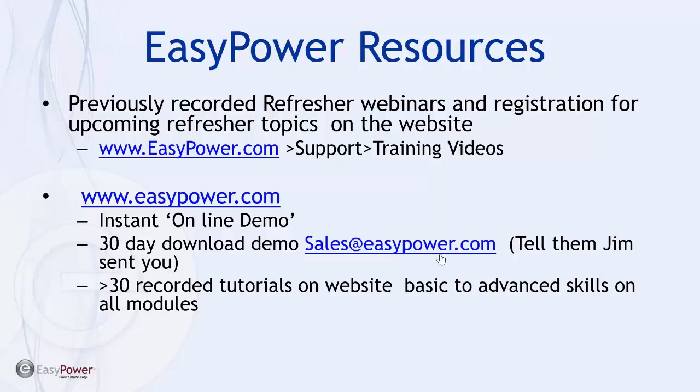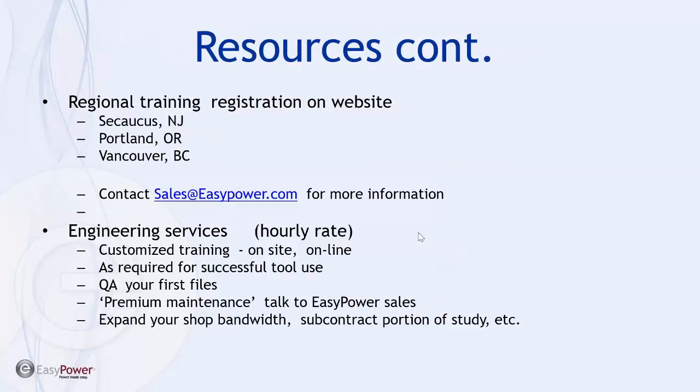Likewise, we have training scheduled for the balance of this year. Later next month, I believe, is in Secaucus, New Jersey. In the middle of the year, in July, there is going to be a session in Portland, Oregon. And then more towards September, we are going to have a training session in Vancouver, BC. Also look forward to harmonics and dynamic stability presented here in Portland later in the year.